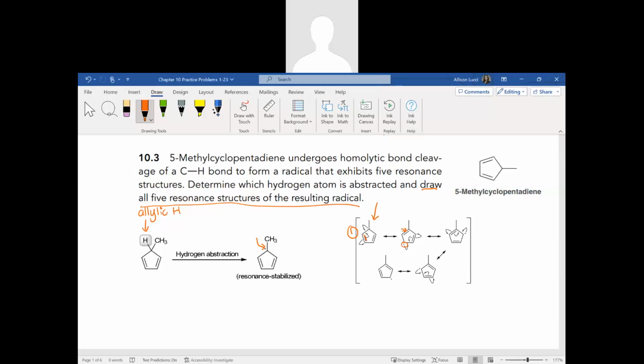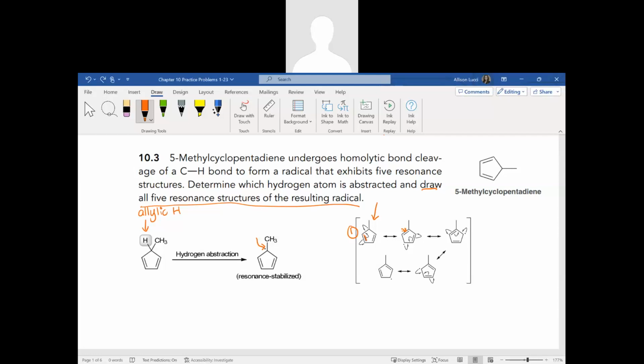And this continues to move using 3 curved fishhook arrows. We'll say 3 fishhook arrows are used to draw each of these resonance structures. And to go from each one to the other, you use a single fishhook to move your radical, and then you use 2 fishhooks to move the 2 electrons involved in the pi bond.